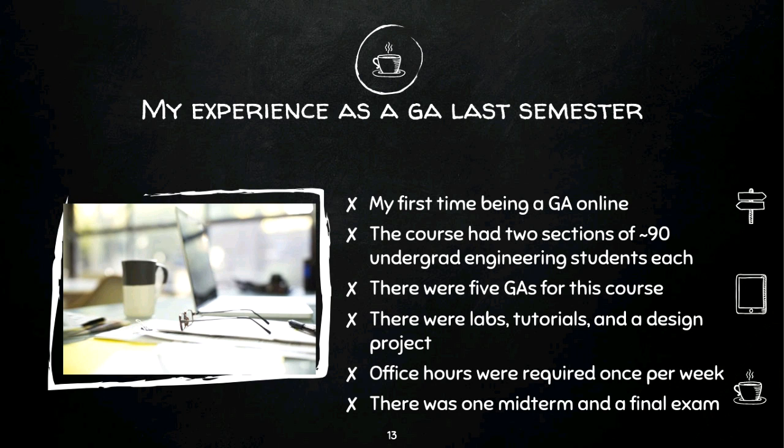In the course that I was a GA for, the office hours were held right in the virtual classroom where the students would go for their lectures. So it was like a one-stop shop. They knew exactly where to go whenever they needed help. It was always the same spot, which I thought was really convenient. I would recommend doing the same. And this course had 1 midterm and 1 final exam.